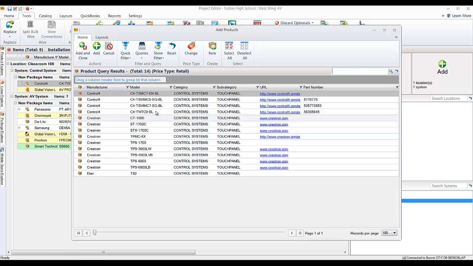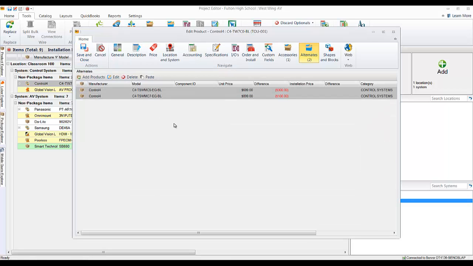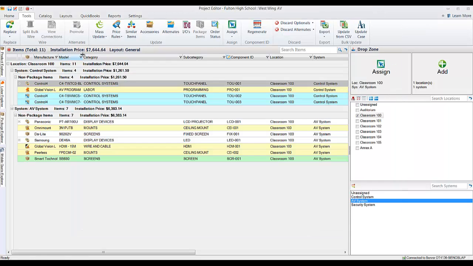But we tried to help you out there by pre-filtering. And so I'm going to grab a 5-inch and a 7-inch, and either one of these have cameras. So these are all going to be lower in price, but sorry, that's the example I came up with today or yesterday. So I've added these as options. It shows you the difference out here. If they wanted the 5-inch one with, again, no camera, it's take $300 off. This one's $100 off if you don't want the camera. So you can see that there's 2 alternates added here, and then just save and close.